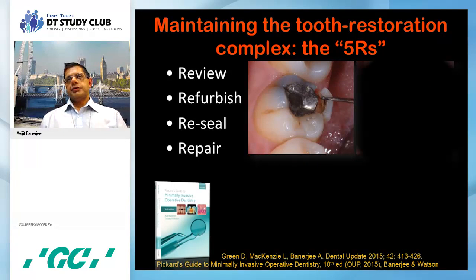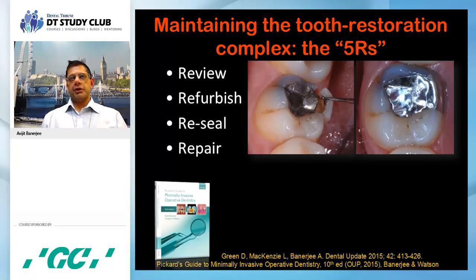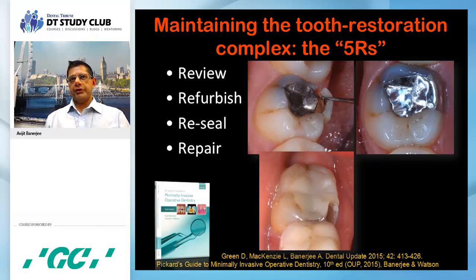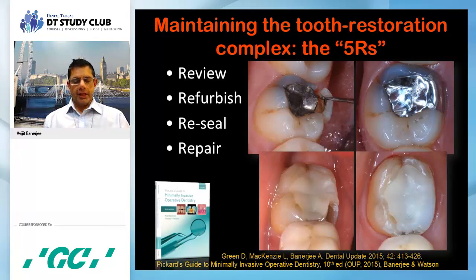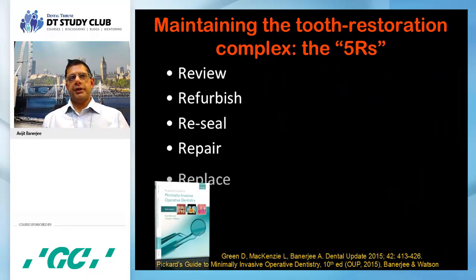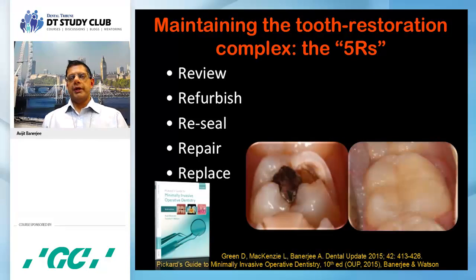Of course, the tooth restoration complex will fracture and can be repaired using all different materials, both amalgam and adhesive, and indeed there will be situations where restorations will have to be replaced. And we can see references at the bottom of the screen there, a paper I published in Dental Update recently, and also the final chapter in the new Pickard's Guide textbook covers these points with the clinical tips written out in full.